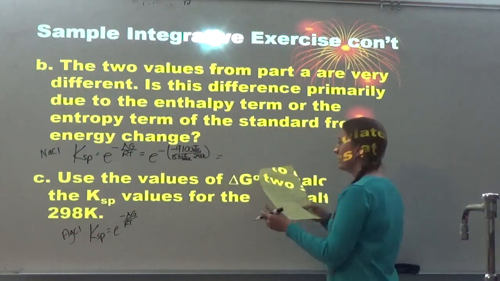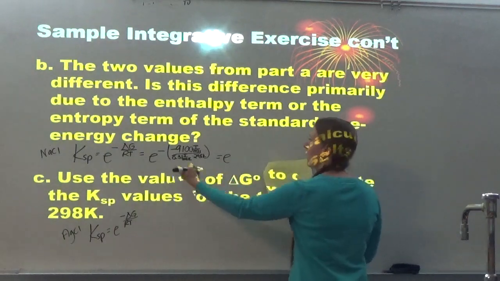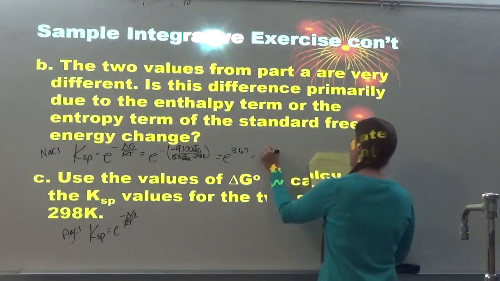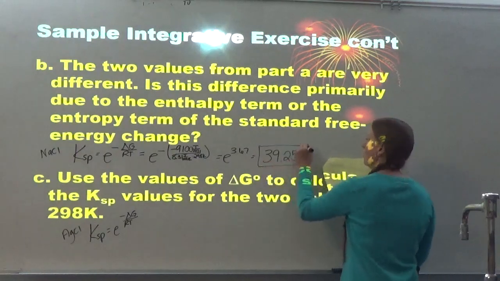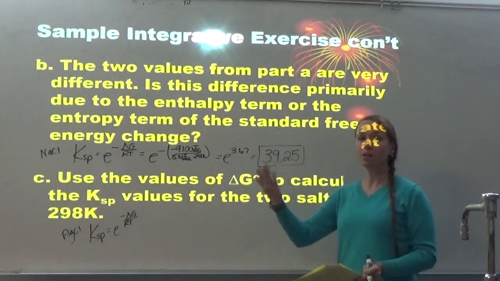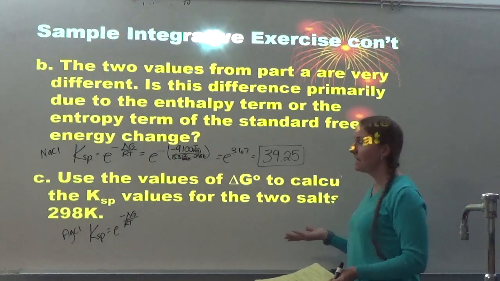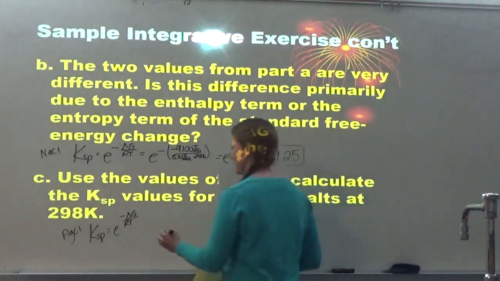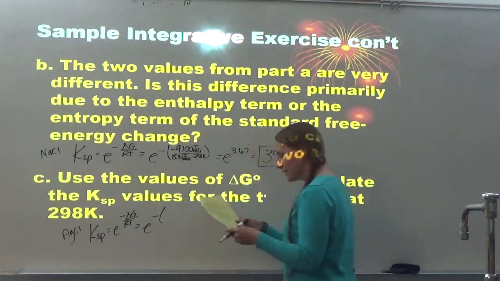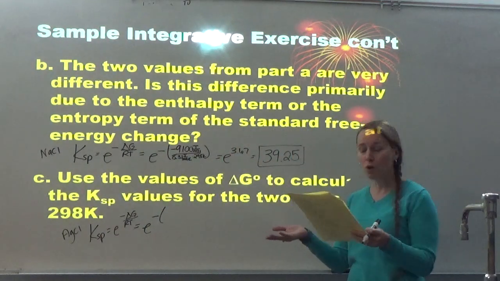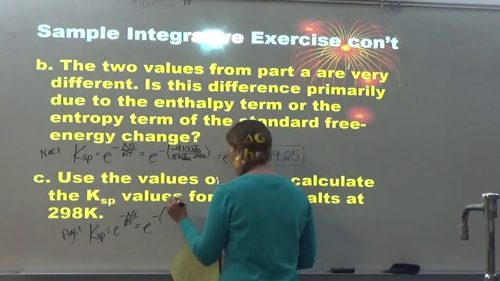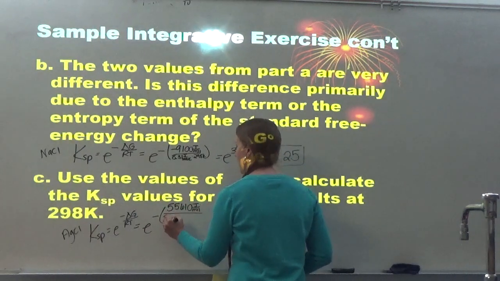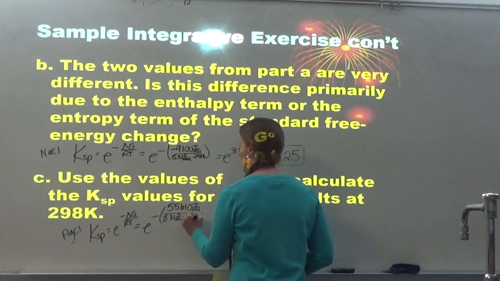All right, and again, if you have trouble solving for these, I'll always clean this up. And so don't forget that double negative here. Okay, so it ends up being e to the 3.67, and so I got 39.25 for my K value, which makes sense because we decided a lot of the salt will dissolve, so having a large K value makes sense. Now we decided not much of the silver chloride is going to dissolve because delta G was positive, so let's see if that happens. All right, so my delta G for the silver chloride was 55.61 kilojoules per mole. So that would be 55,610 joules per mole. Then I divide by my 8.31 joules per mole Kelvin and times my 298 Kelvin.